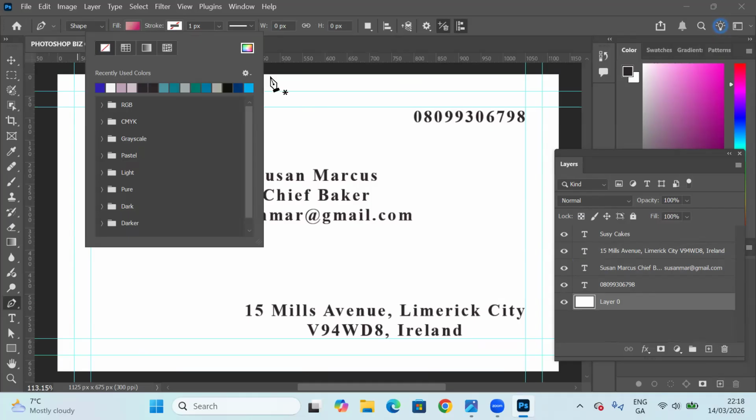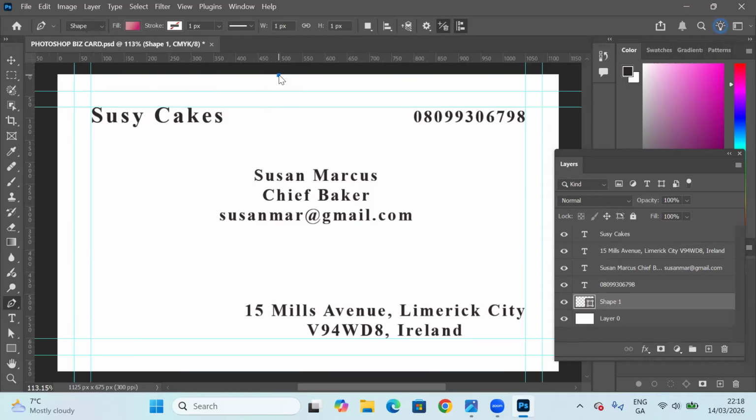Now click once near the top left edge. Now I'm going to click here once to place your first point. Then click near the bottom left edge of the card to place your second point. My second point here.